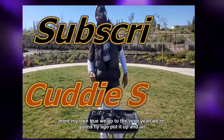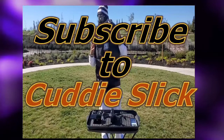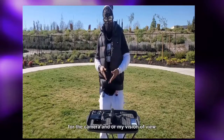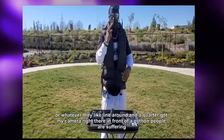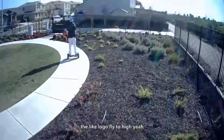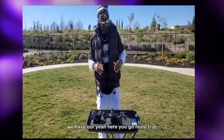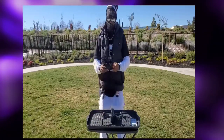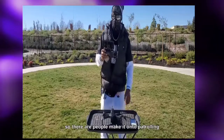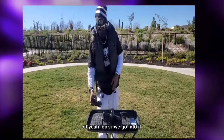Moment of truth — we're going to test this bad boy out. We're going to fly it, put it up in the air, and see how easy it is to fly and how it records, the whole nine yards. Excuse me because we're outside — COVID-19 — so hopefully y'all can hear me okay. I got my GoPro on my head so we get two shots: from the camera and from our view of what it looks like flying around. I also got my camera in front of me. I'm going to fly real low so y'all can see what it looks like. I'm not going to fly too high — I'm going to keep it at the right level. The moment of truth — got my drone right here. The controller is not case-friendly, so I have to take my case off and rock my phone naked on the controller. So I'm going to connect this to my drone and take it up in the air.